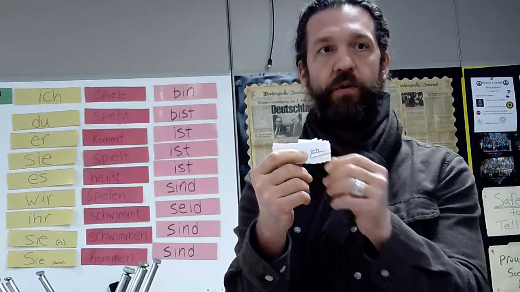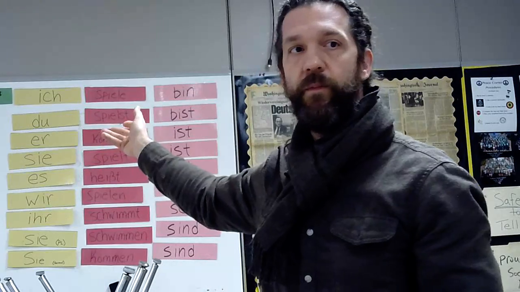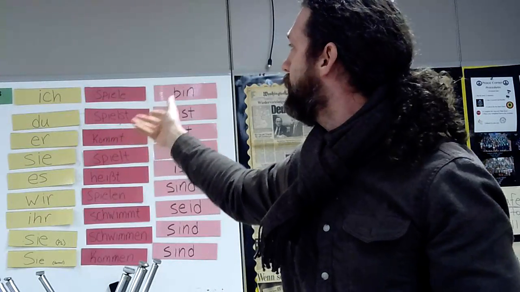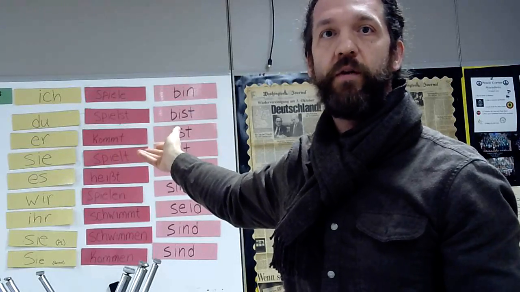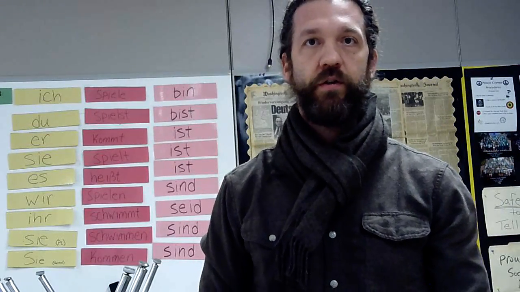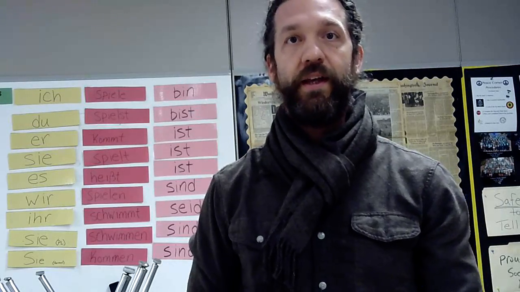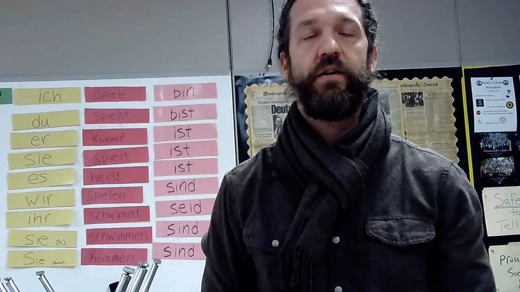Also, to help you, you can use the yellow column behind me. They are the pronouns, along with the red column, which are the different verbs and the verb endings that correspond to each pronoun. Ich, du, er, sie, es, wir, ihr, and sie. So that'll be a clue. If you are using ich in a sentence, you need to make sure that you find a verb with an e ending. If you're using wir, or we, in a sentence, you need to make sure you find an en ending on your verb.